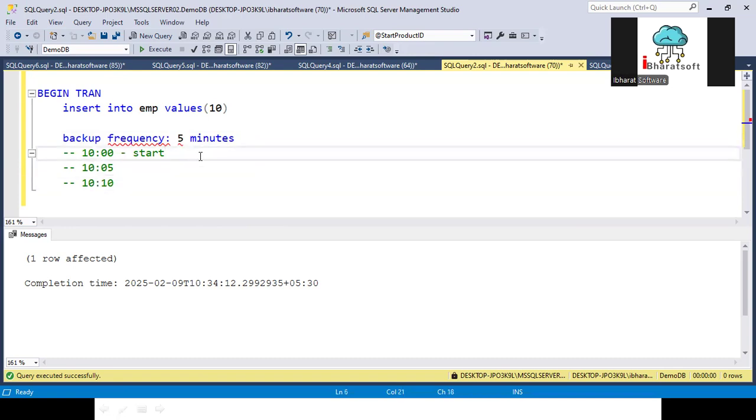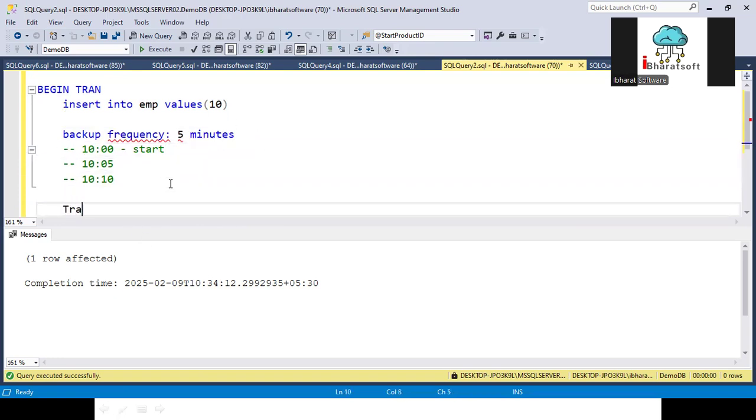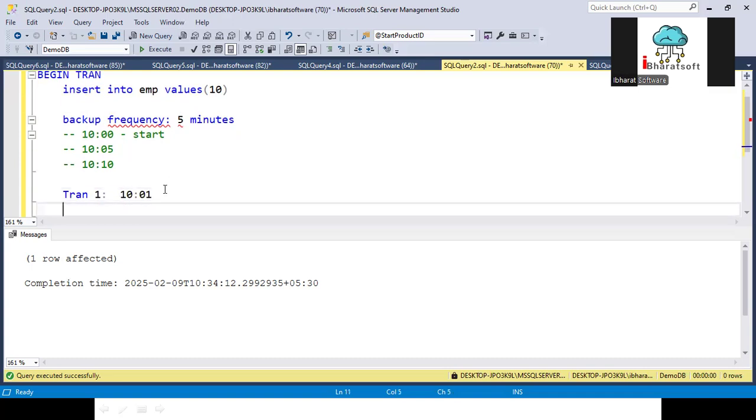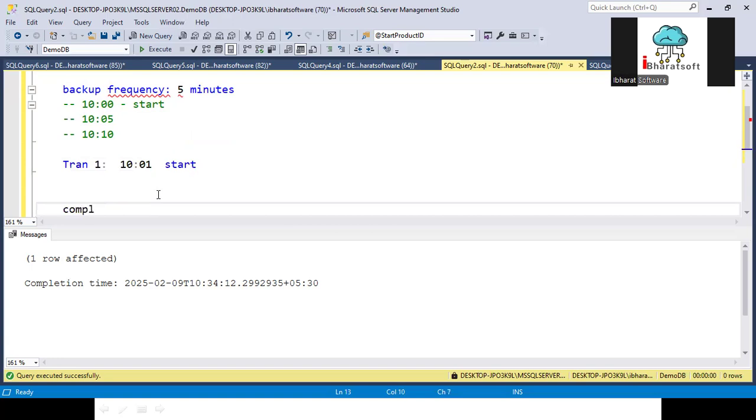Let's suppose I started one transaction here. What time did I start? Transaction 1, at 10:01. The transaction start time is 10:01, and the complete time is 10:07.